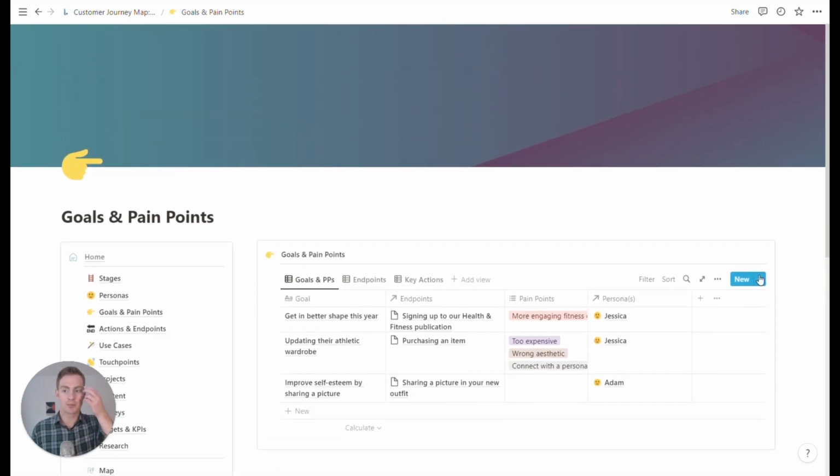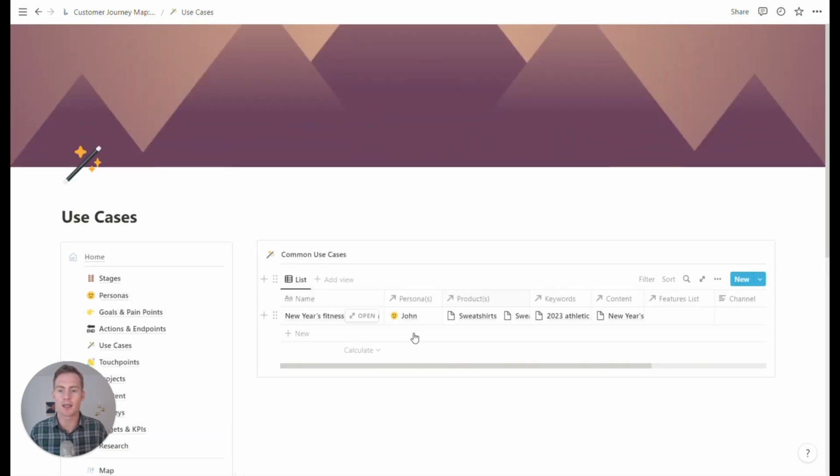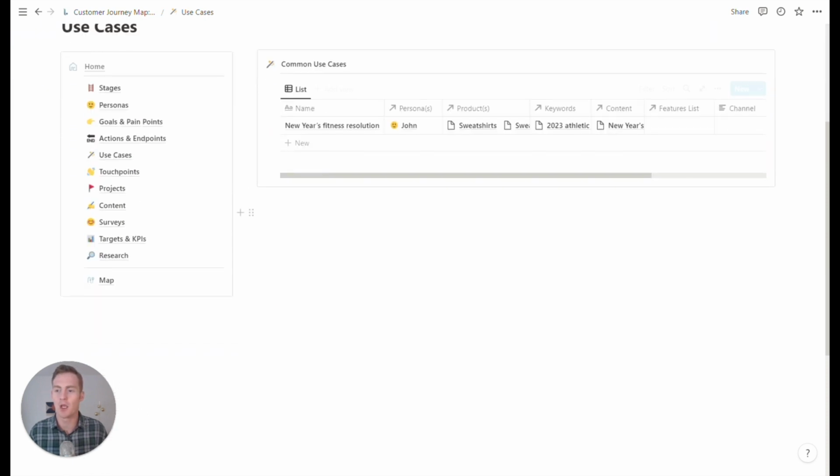So again, you can see that one of the goals of this template is to make this brainstorming and thinking about the customer journey map a little bit more actionable, which for me means being able to quickly link specific content initiatives, product initiatives, design and marketing ideas while we're thinking through the journey. One of the final pieces are surveys, targets, and KPIs and research.